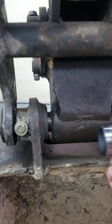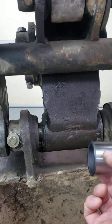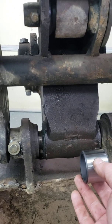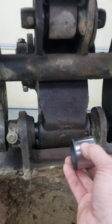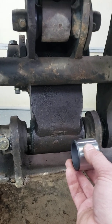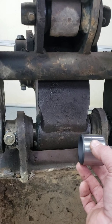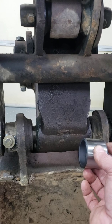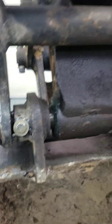What I did was put some JB Weld on the bushing and inside the opening, then I stuck those bushings in on both sides. All the JB Weld does is set them in place. When you put the pin back in, you let it sit overnight or a day or so — it gets hard, but it's not hard enough to keep the bushings fully stable on its own.